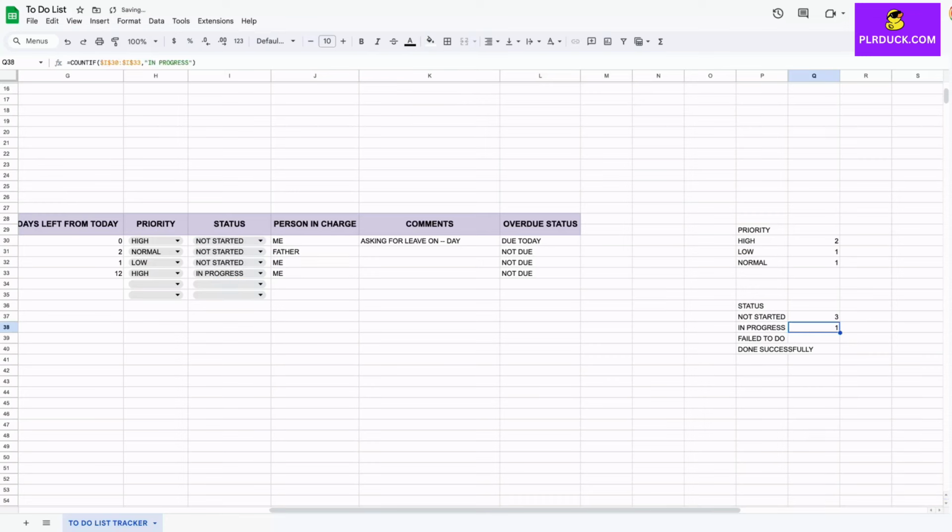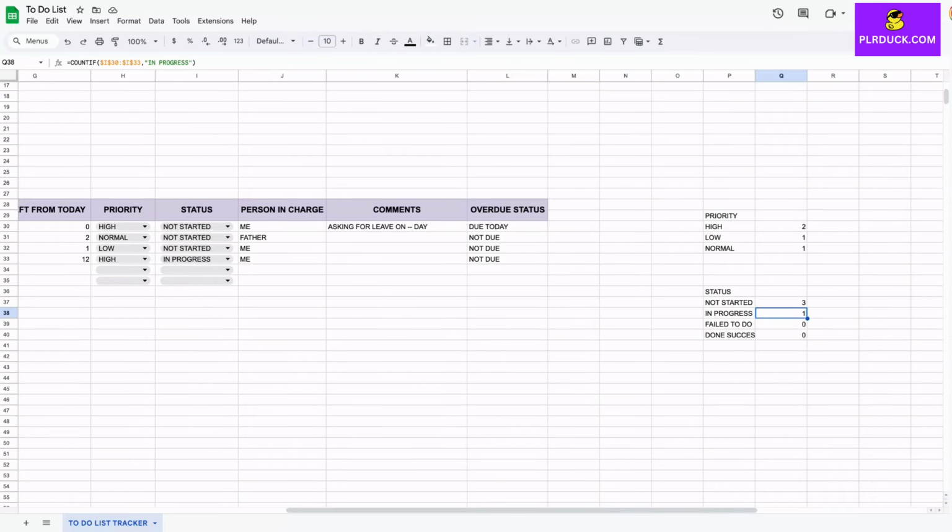The only thing we need to change is the condition: failed to do, and then done successfully. You can see 0 failed to do and 0 done successfully. So 3 tasks not started and 1 in progress task. This is going to be the task over here.